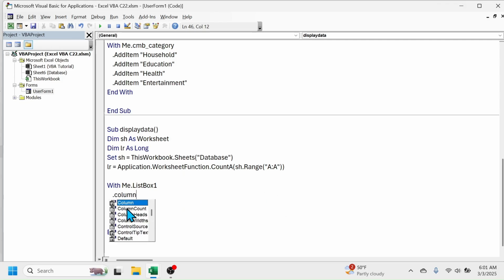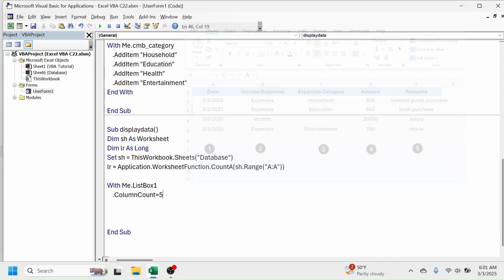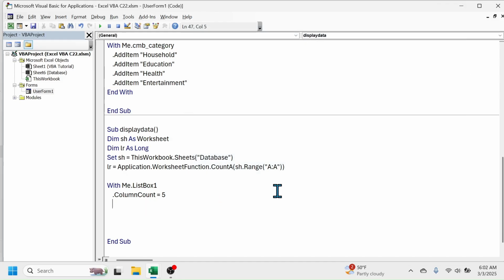You can choose this from here by double clicking, equal to 5, because we have a total of 5 columns to display the data. Next is set up the column widths. So put here .ColumnWidths equal to, then put a double quotation, then put the column width for the first column, which is date. We have to put the column widths in points.